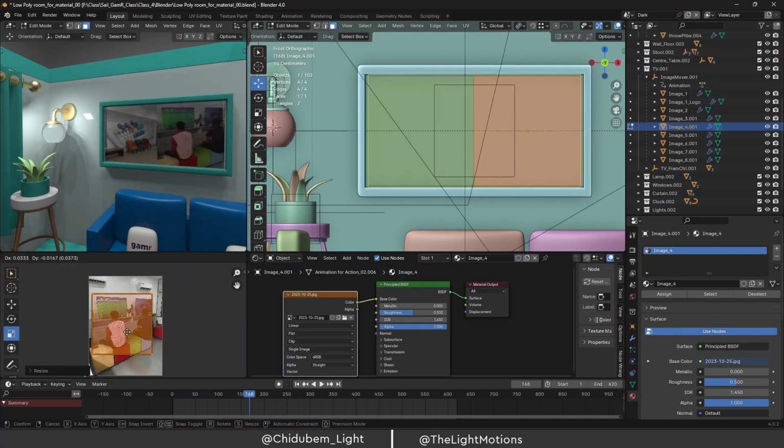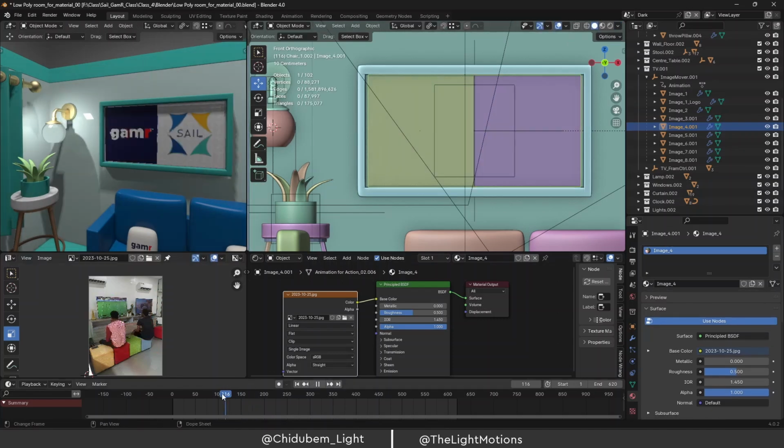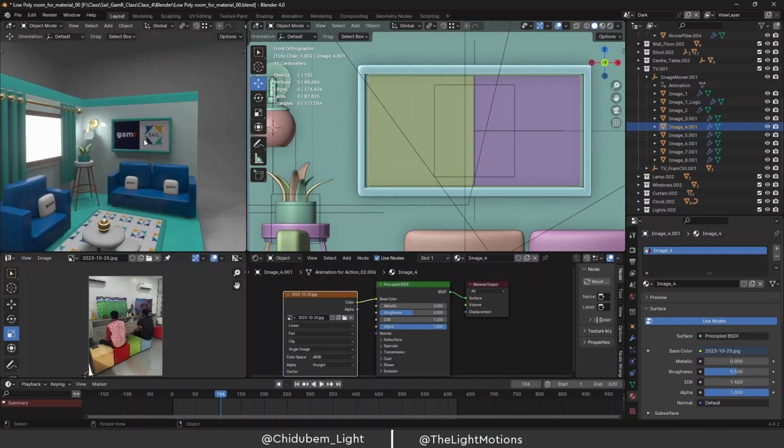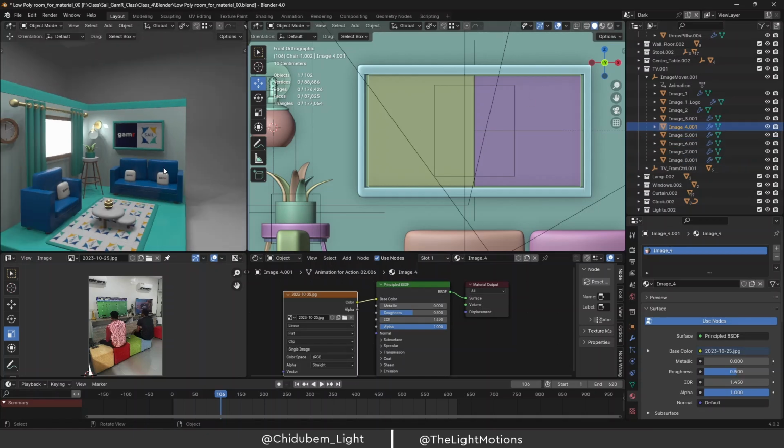So that's how you can import more images into your scene. So you don't have to waste your time, you can do that for the rest. So I think that's all for that.